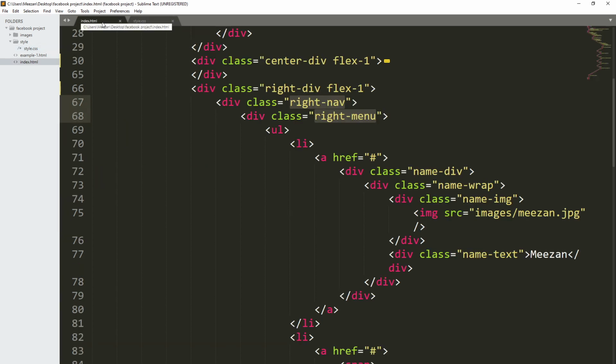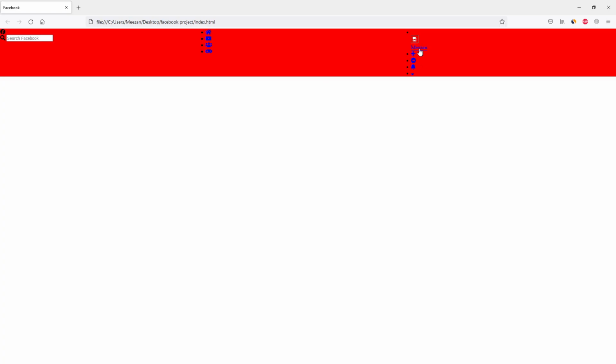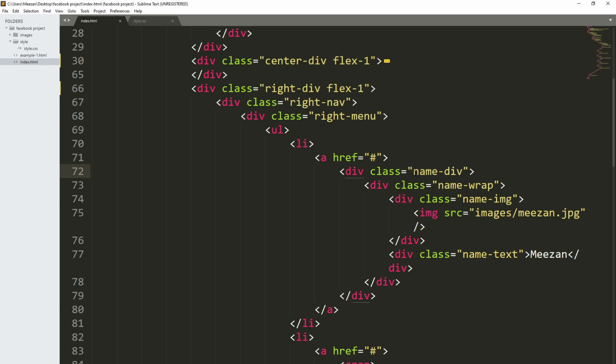What we have here, we have a layout for the image and the name. So that is why we have added the div here. So we will copy the parent element, name div class, and also name wrap, name image, and name text.